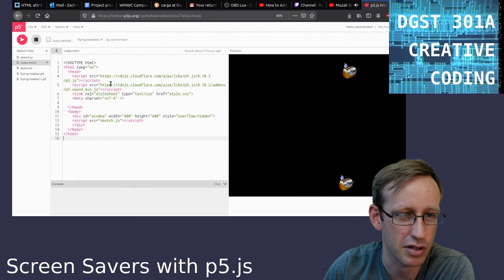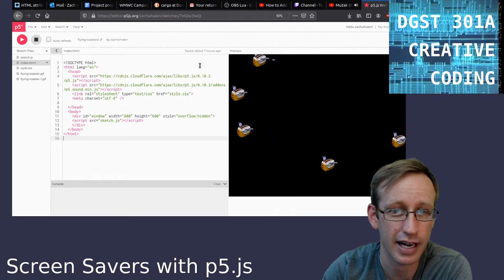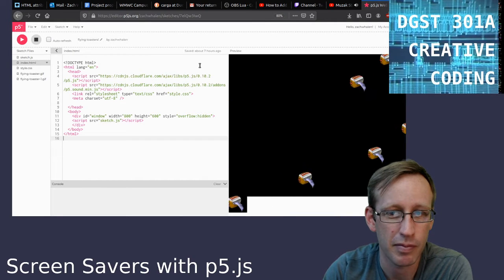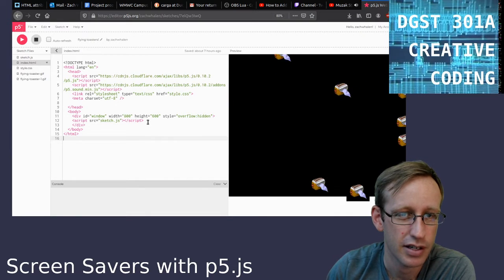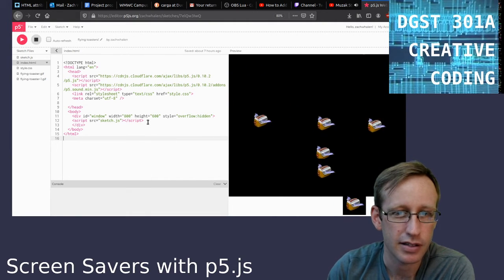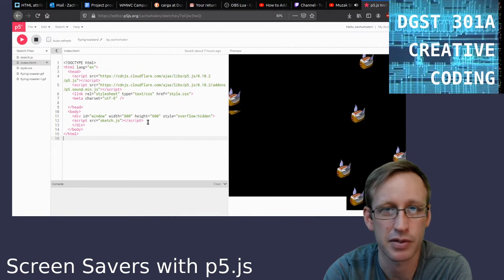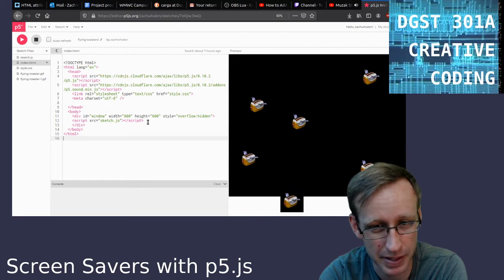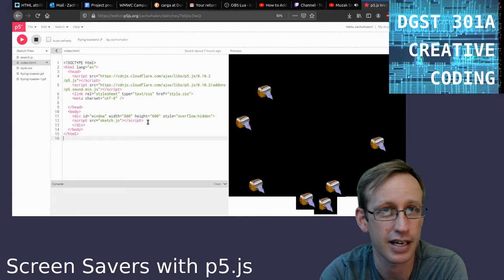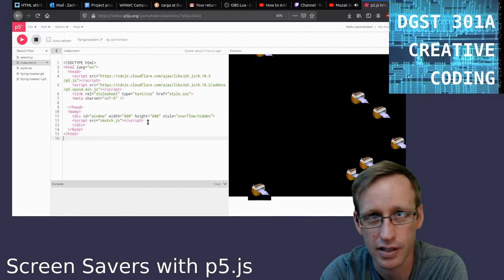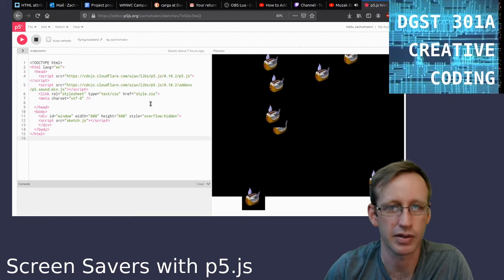And what happens whenever you use the createImg method, like I did there, is it adds just an image element into that web page, and that image element is alongside the canvas, and then in this case moving in front of it, and so it moves off the screen, and then we can still see it basically as it moves beyond the edges of the canvas. Basically, the images have no idea that the canvas exists, and so they're just moving where I told them to in the coordinate plane. And that's okay, but it doesn't look great.